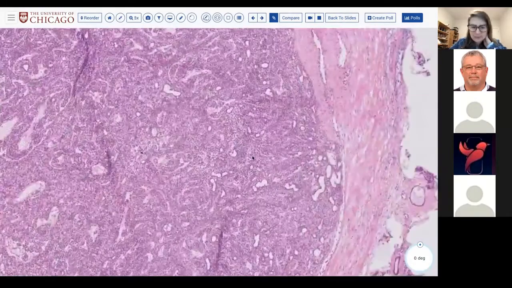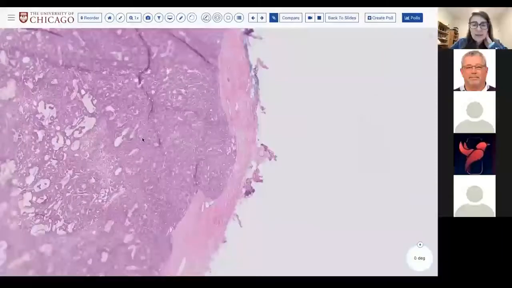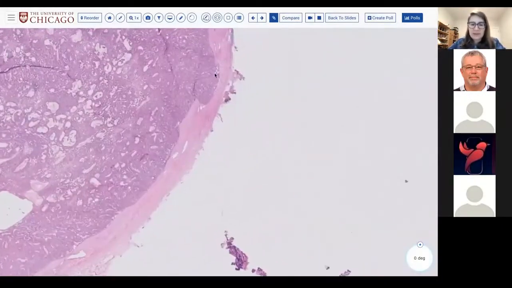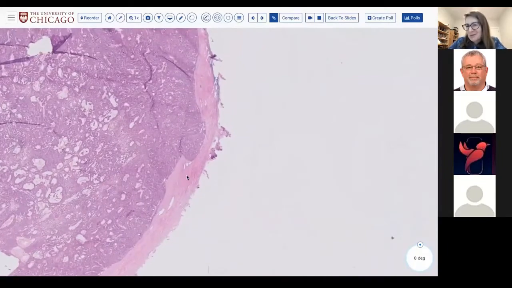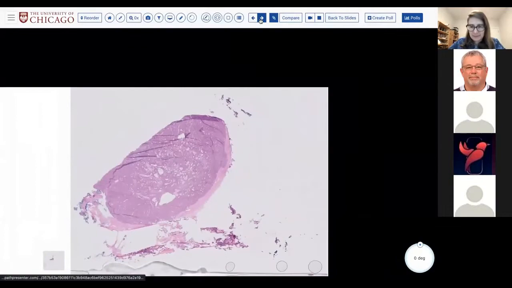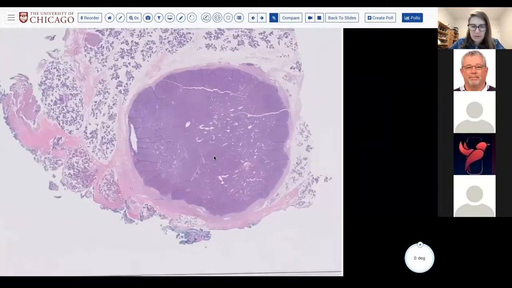Okay. And so this is a frozen of that case, just sort of showing you, there does appear to be a thin capsule. There appears to be a little like pooch into the capsule, right, but not transcapsular invasion. And so low-grade salivary neoplasm in this case would be adequate. Here's the resection specimen, very circumscribed.